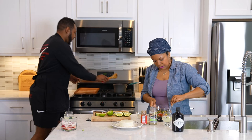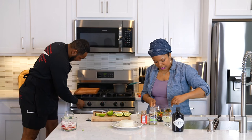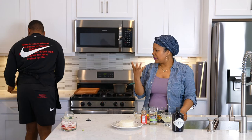And then next, we're going to get our grill plate going, because guess what we're going to do on the grill? I'm going to grill up our tortillas for our tacos. Some of us do the kind of shortcut way of putting it right on top of the burgers. That's how I do it. Now, you can do it that way. You can also wrap it up in aluminum foil, put it on a sheet pan, and let it bake in the oven for like 10 minutes. But I like the grilled flavor, so I tend to just put them right on the burner.